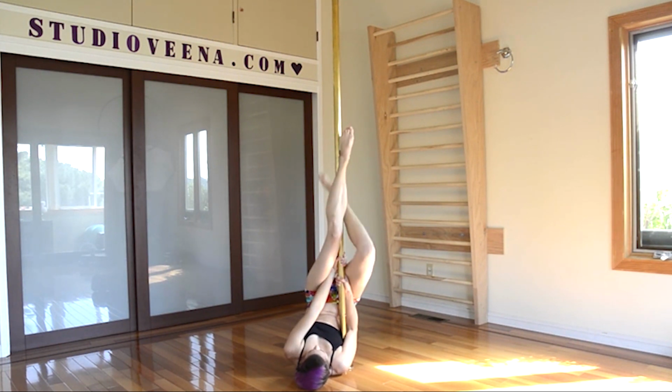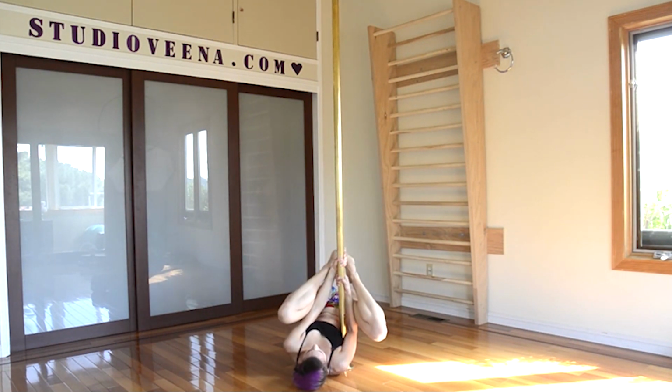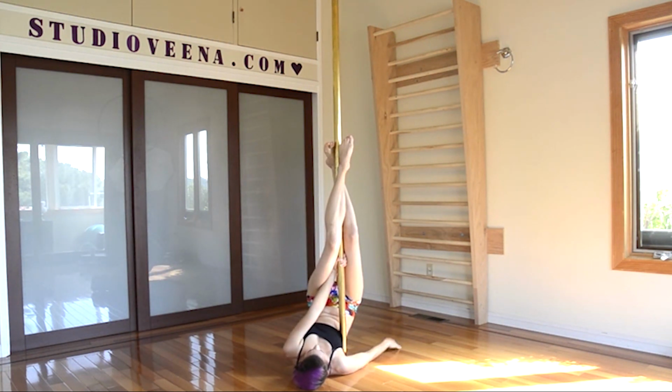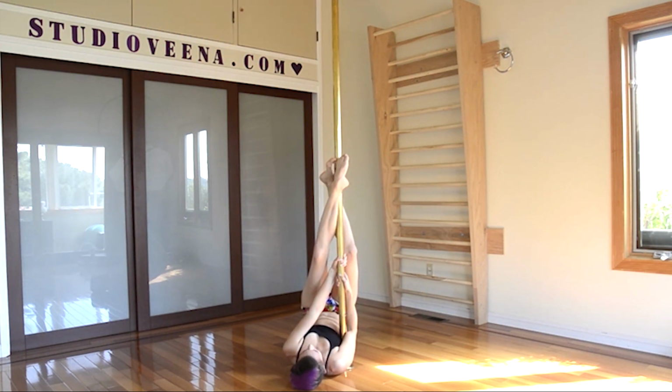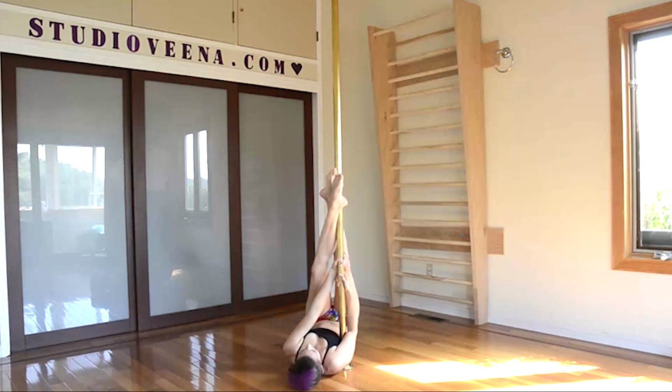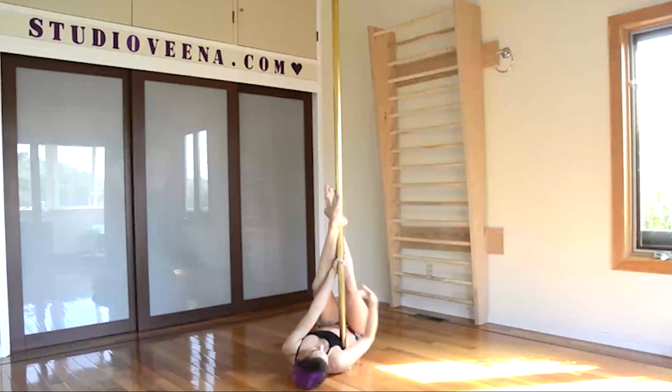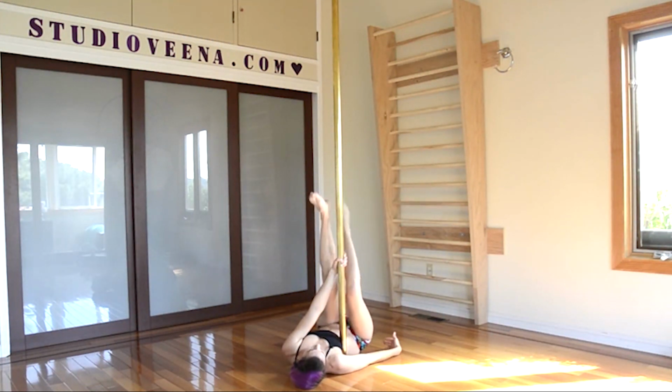Now practice coming down in a nice tuck position. You never want to just slam down though. So the best way to go about it if that tuck is too difficult is just to slide all the way down, keeping the ankles at the pole, and let your butt come all the way down to the floor.